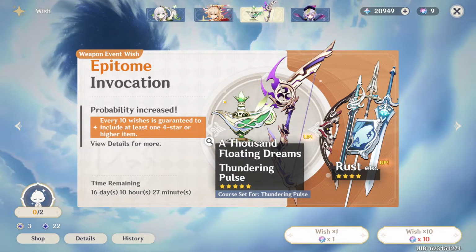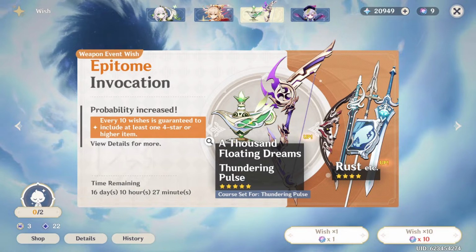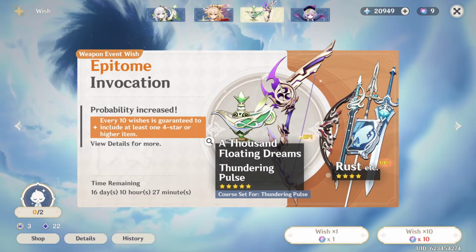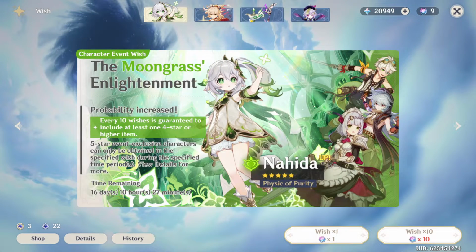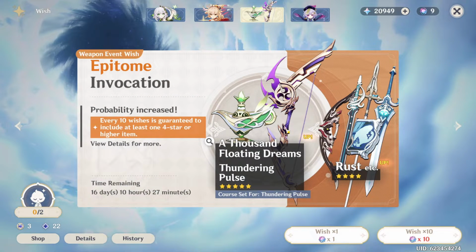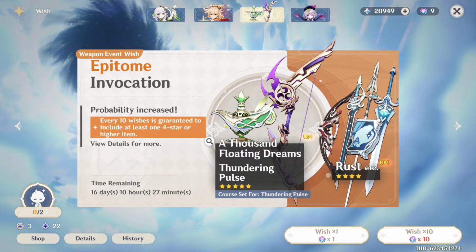Now if you want to snipe one of the weapons, I'm going to tell you, probably put your Epitomized Path to Thundering Pulse. It's just better. Unless you want this weapon because you want to give it to Nahida, in which case it's going to be pretty good. Now, again, not a great weapon banner. This is a very mid option.